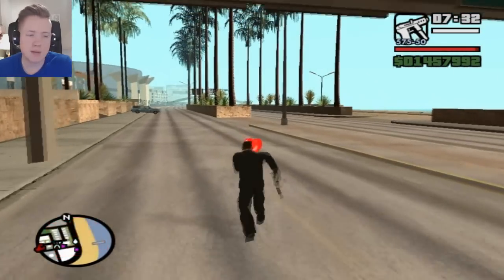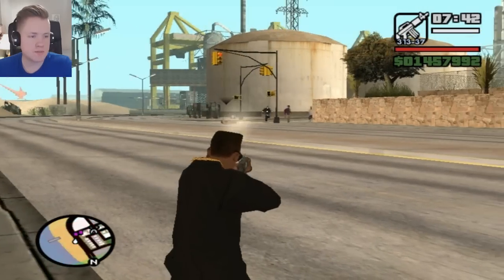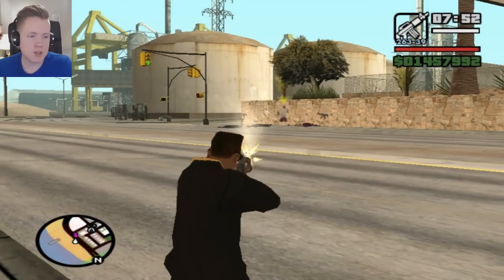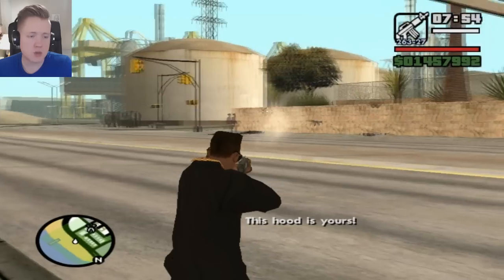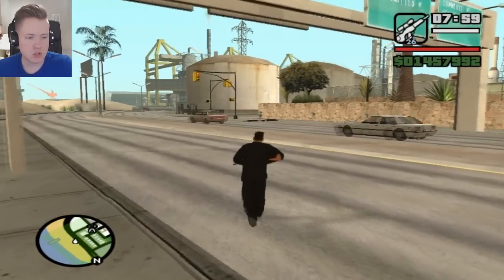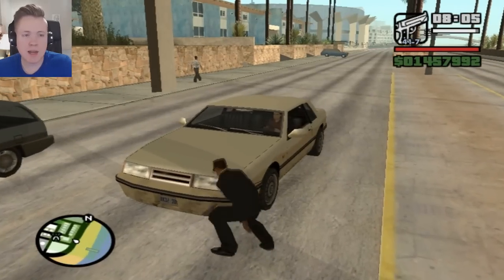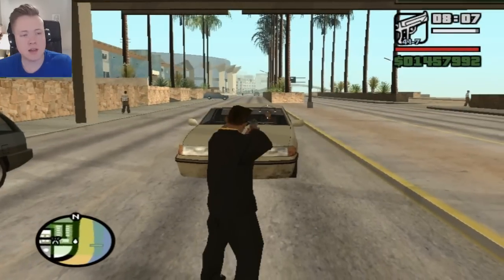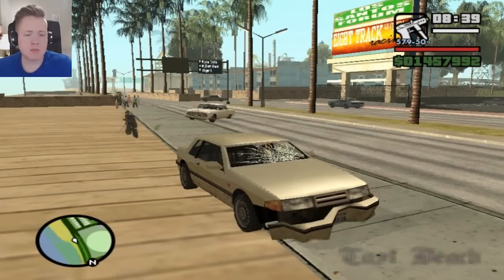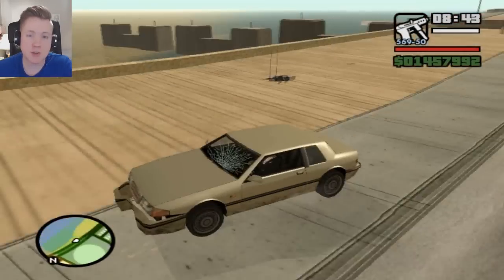And they spawn behind me as I wanted them to. Nice buffer zone. Not holding down the trigger button and crouching. Hood is yours. Well done, CJ. And again, I'm not using the minigun because you guys will probably not have the minigun doing the gang wars. So I'm just gonna end it at this. Hopefully this will make the gang wars easier for you guys.